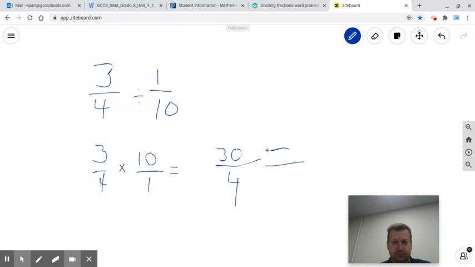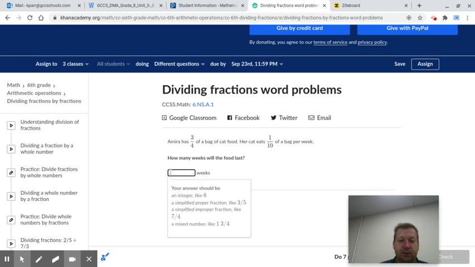And 7 times 4 we said was 28. So 30 minus 28 gives me 2. And then I have a remainder of 2/4, and that will reduce to 1/2. So our answer is going to be 7.5. So I come here and put in 7 1/2 for my answer. And that's what you do on all of your questions today. You've either got to multiply or divide the fractions. The name of the assignment should give you quite a few clues as to what you need to do.